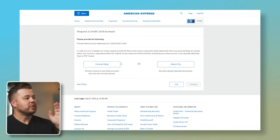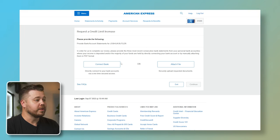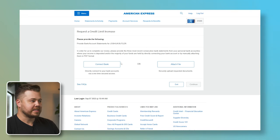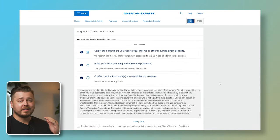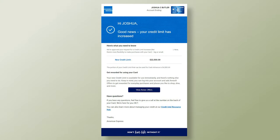So that exact situation just happened. In order to complete the review, they asked me to provide the three most recent consecutive bank statements from my personal bank accounts where my income is deposited, either by connecting my bank account or manually attaching them in PDF format. I went through the process and uploaded the documents. That was much faster than I anticipated — I submitted the documents at 3:30 PM EST and woke up to an email from Amex at 4:36 in the morning the following day with good news. They approved my request to increase my credit limit from $7,500 all the way up to $22,500. I was not expecting that full increase, so this is a huge win. And the financial review was definitely a lot less painful than I expected.